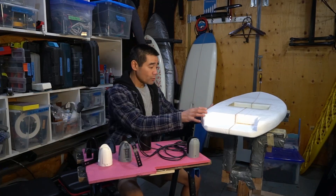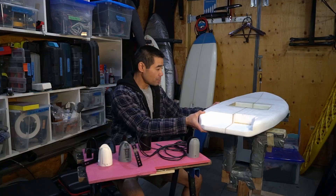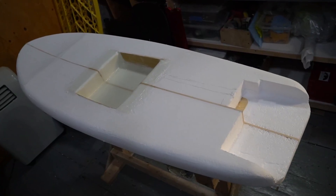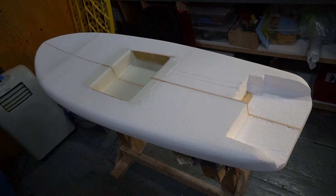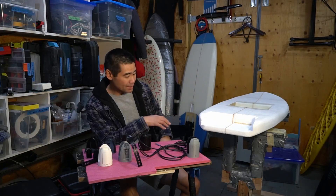I've been working on my own DIY foil drive board — a foil assist board — where it's going to have batteries in the center compartment. I have a FlipSki ESC that will be mounted here, and I'm going to do some wiring. It's going to be a cool little rig. It'll be nice and light.